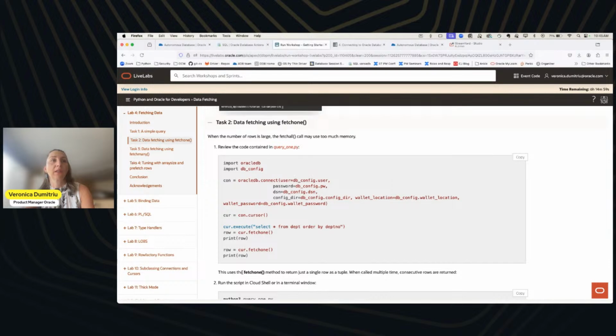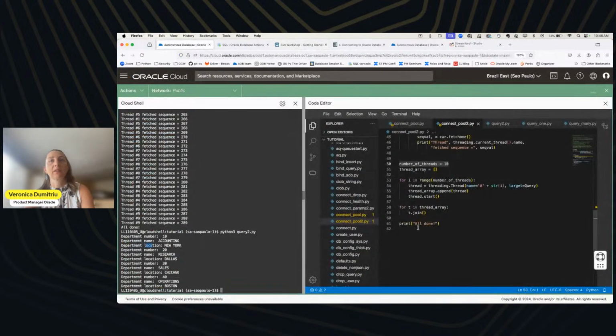So this is using this method called fetchone. Again, creating a connection, opening up a cursor, executing a statement in the database, and then I initialize this row variable with cursor.fetchone. Fetchone is just going to fetch one row, and it's going to display that row. And then I'm going to fetch another row, and display it. So let's see how this works.